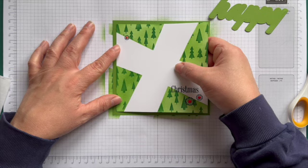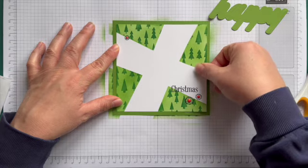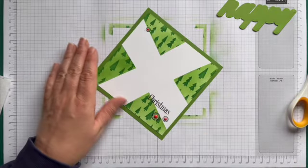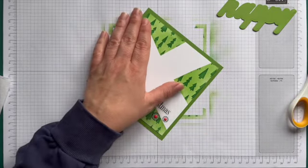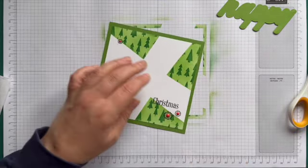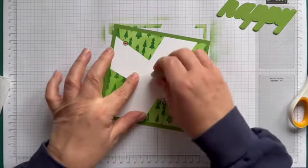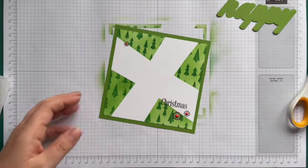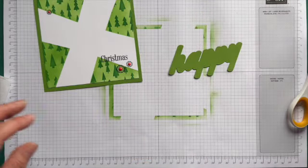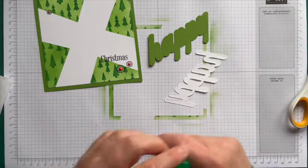So I'm just lining up. Again, another reason I enjoy working on a grid base is so I can eyeball lining things up. It's just a little bit of removable adhesive stuck on there from when I've had it on the other side. So I just use a rubber, a pencil eraser, just to take off any removable adhesive sometimes.